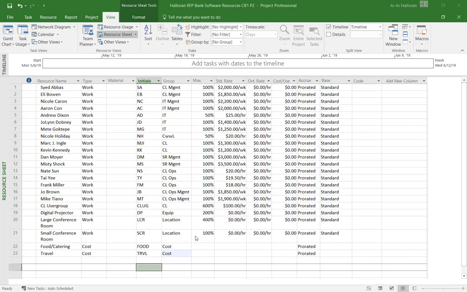So now that we have all these costs in, like I say, once again, just go back and double check, make sure that you have everybody listed under the correct group with their maximum allowed units to work on the project. Also, make sure your standard rates are in correctly. You have people either scheduled by the week or by the hour. Okay, so double check those before we go forward to project 3. And I'm going to go ahead and save that. And then we will finish out with part 3, or project 3, of this circling back exercise.